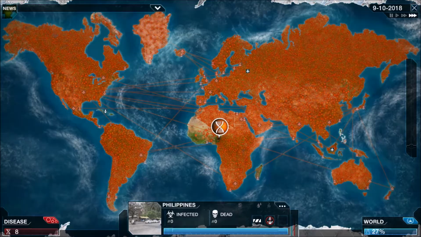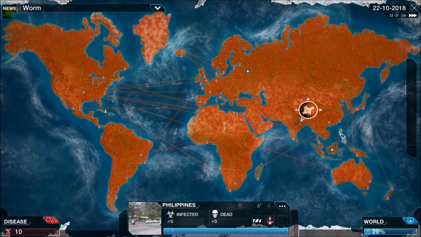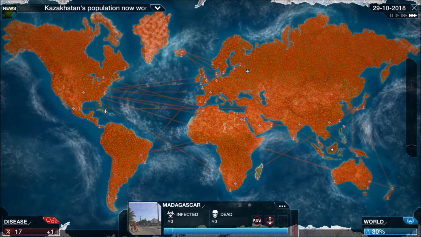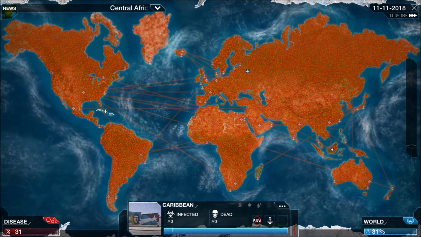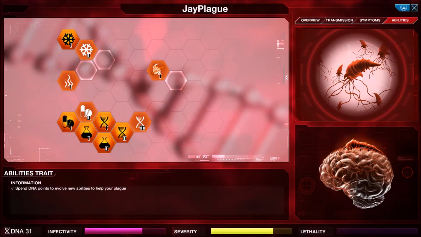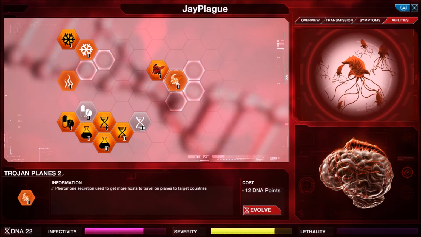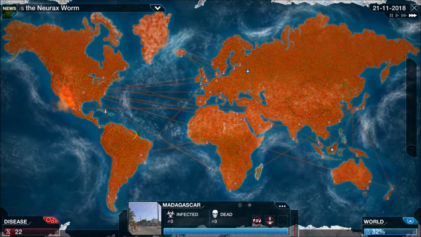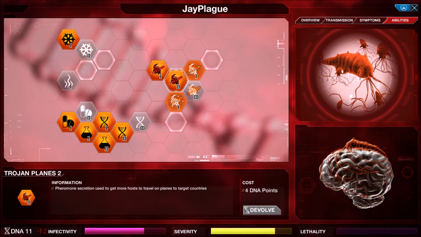We can't get Trojan planes yet. We can't send one on our own, but we do need one to pop up here. Here we go. So we just gotta send one here. And then Madagascar also seems to be uninfected for the time being. Oh, and the Caribbean. Let's get the Trojan planes. Okay, there's one here. We can't trigger them on their own, but we can get these.